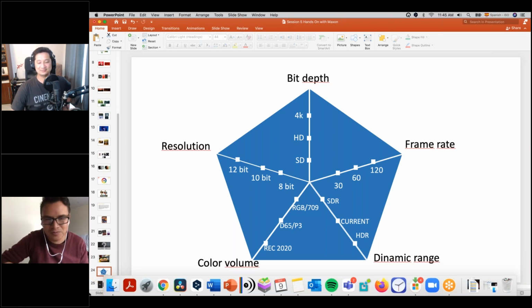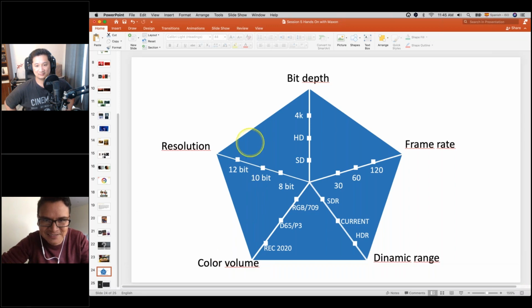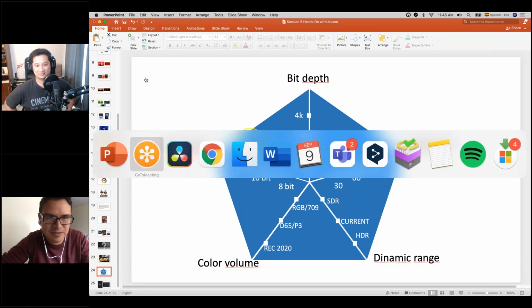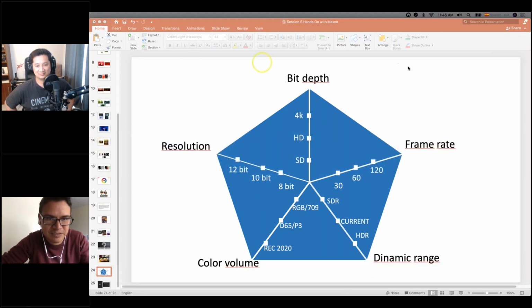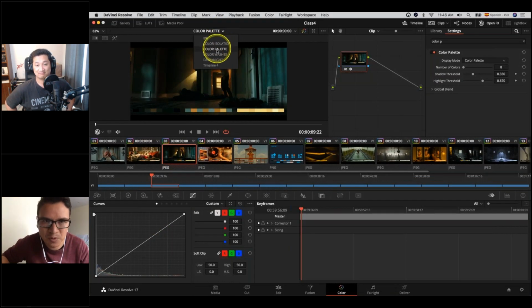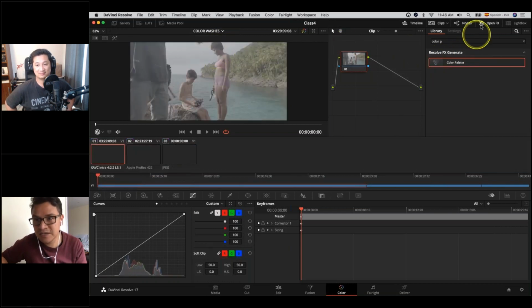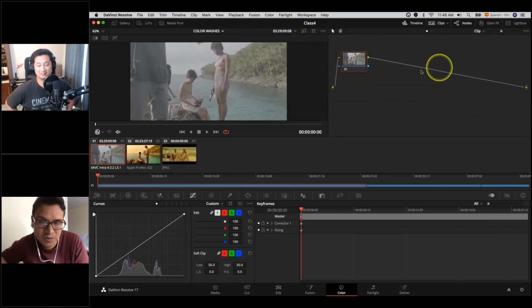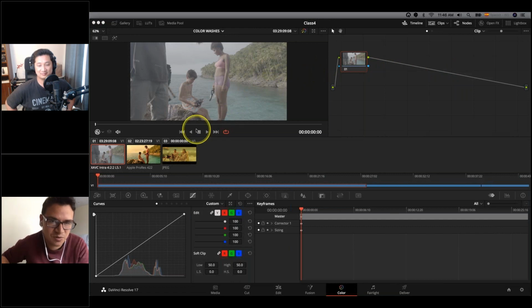And also I will show later, let me come back here to Resolve. The node order is really important for looks. Really, really important. That's something that you have to think about, and this is the reason that you have to know the program. The node order is really important.